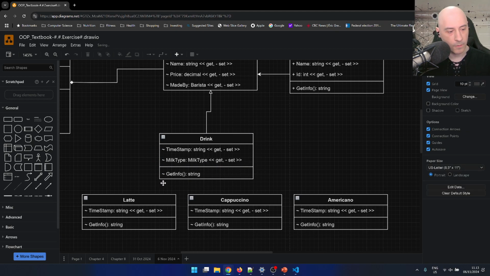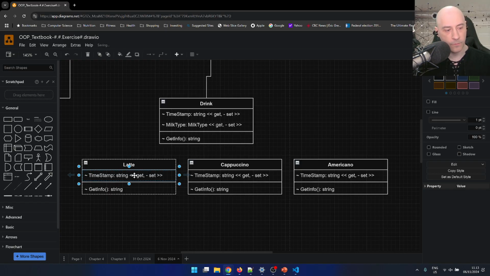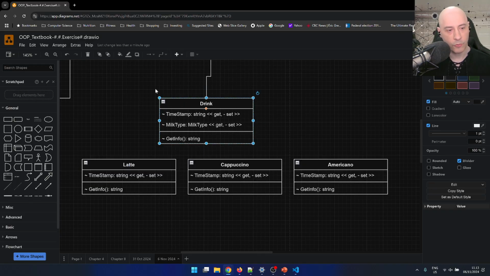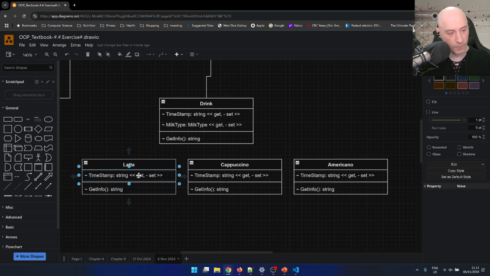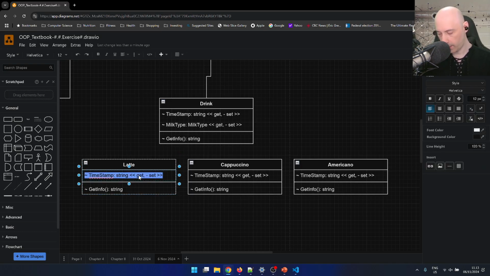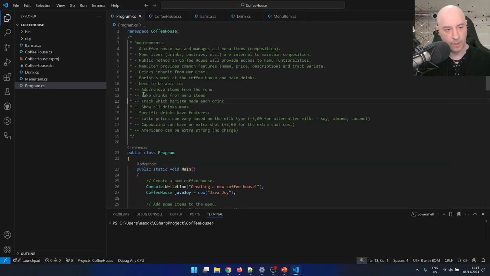But what we do need is probably a way to override the price from latte, cappuccino, and Americano, and maybe even drink, depending. I'm going to have only the specific ones made, so I'm going to keep drink not being something that we actually spawn on its own. Instead, we'll use the cappuccino, the latte, and Americano. Okay, so for that, we already have a price, so I'll have a way of doing, I think it's an extra shot for, what was that? What did I say I had?